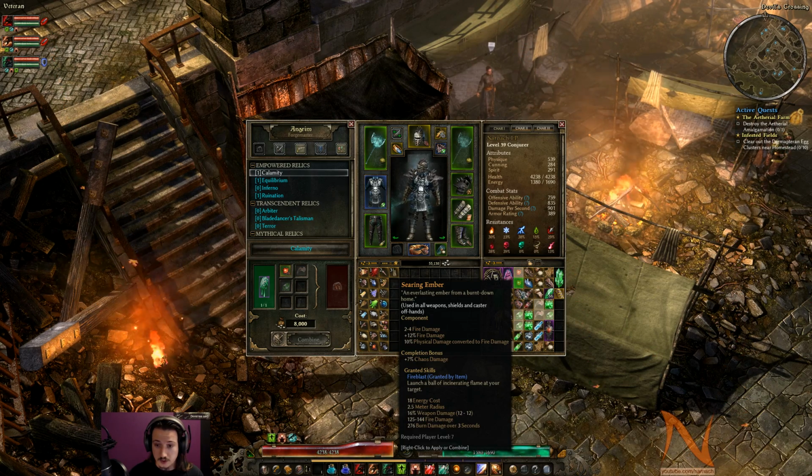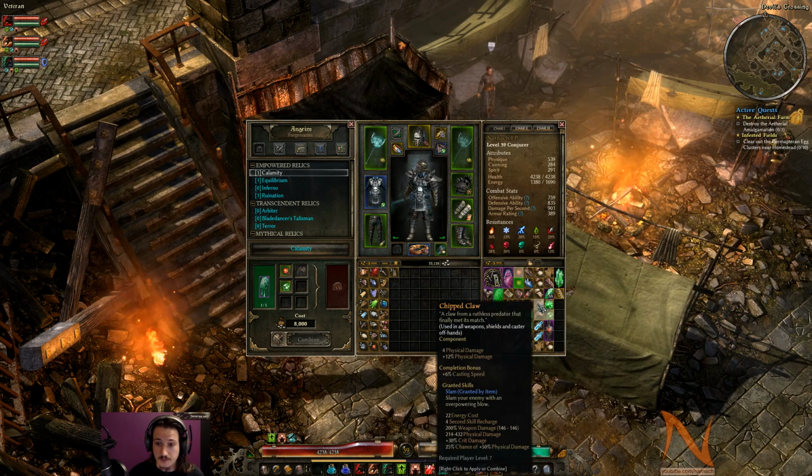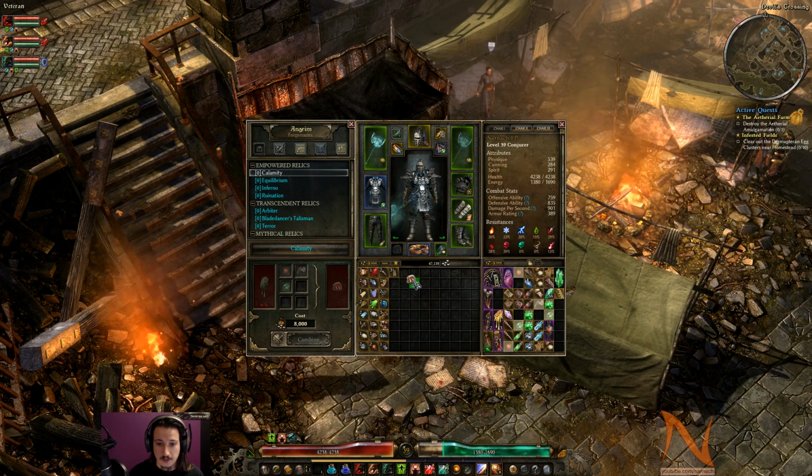Let's see, do that one and then pick something from these. Basically I just tried to pick something that seems like the worst bonus. In this case 5% attack speed versus 6% cast speed, so I'll just sacrifice the attack speed. We combine them and we get a Calamity.